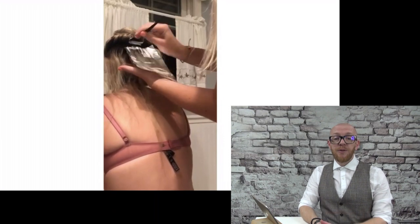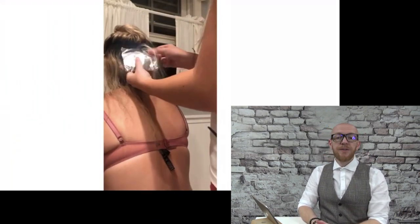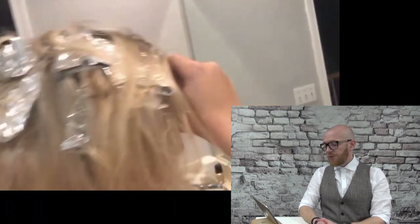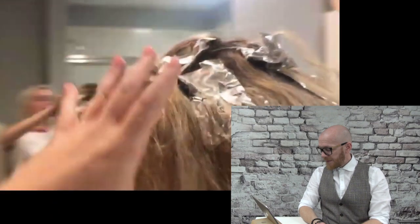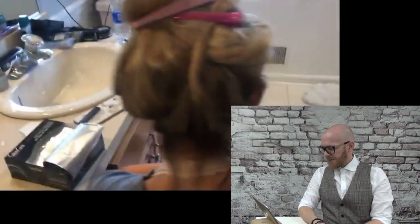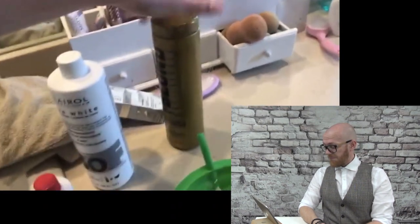It's really difficult to do a nice highlight — even some professionals struggle with this technique, and it takes a lot of time. So they put highlights in her hair just on top, and it's literally a whole week later but we're now just finishing — we bought more bleach.